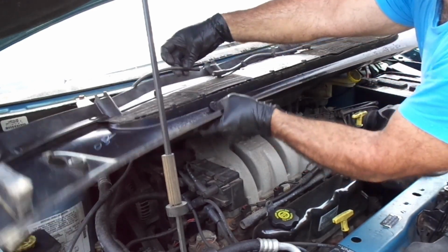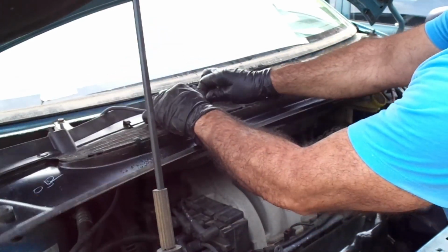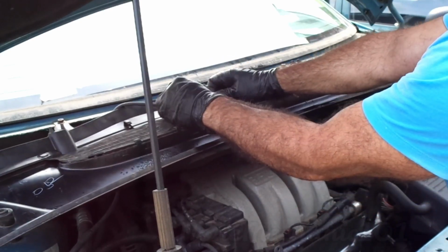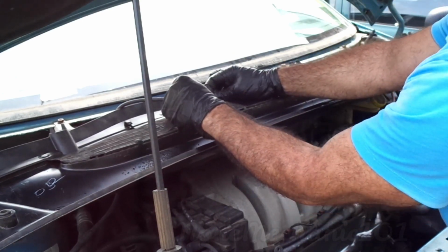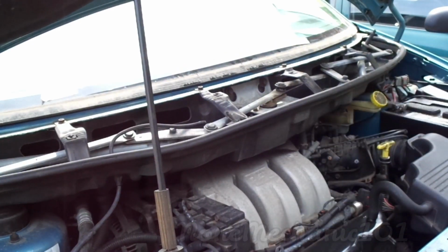This goes just like this, connected like this. So I don't know if I broke it or it came like this. Lucky this is my car, so I'm gonna have to buy one of these pieces. But yours is gonna come like this, just like this. And the way to remove it is to pull it. So for now, it's off. Be careful you don't break yours. So this is off.